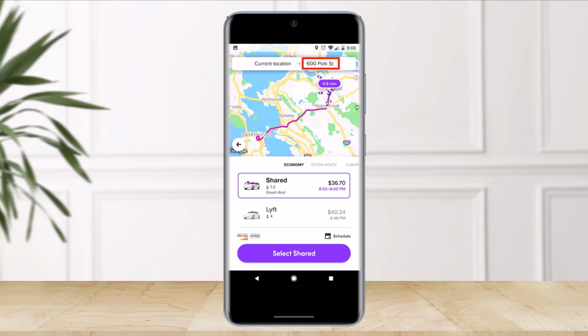Now you can add a stop to your Lyft ride to help you easily run a quick errand or drop another passenger off. However, Lyft asks that you keep your stop to less than 10 minutes of wait time for the driver. Otherwise, you should end the Lyft ride and then call a new one.